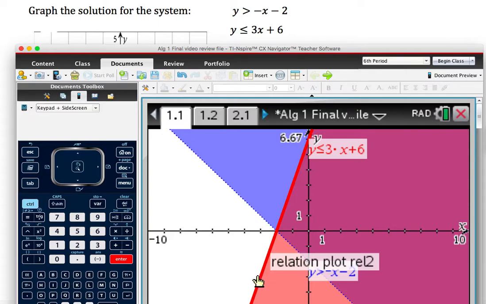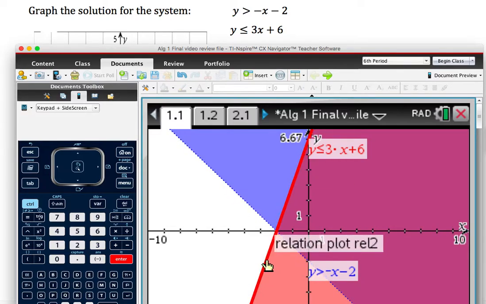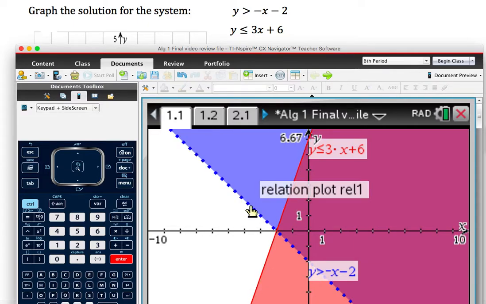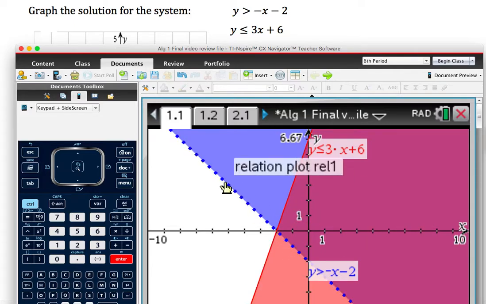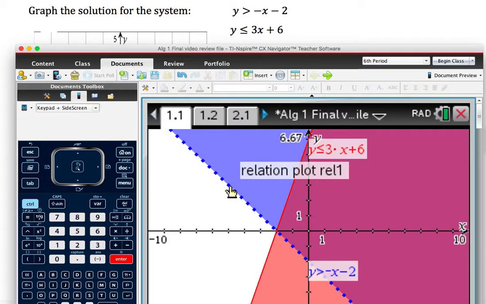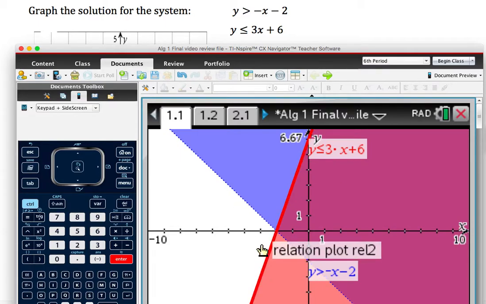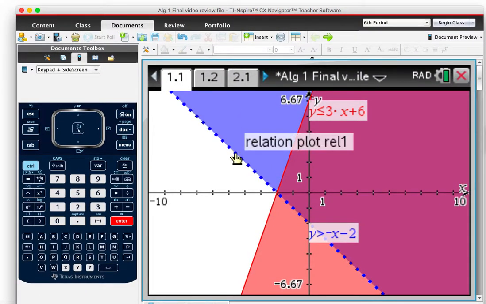One thing to note is that there's a slight difference on these lines. So this line is dotted or dashed, and this line over here is a solid line. Okay, so if this is a multiple choice test, you might have 4 different graphs, and most of the graphs will look very similar to this, but sometimes this will be the solid line and this will be the dotted line. So not only does it need to look the same, but whether the line is dotted or solid also needs to be the same as well. So for this one, this is what our graph would look like.